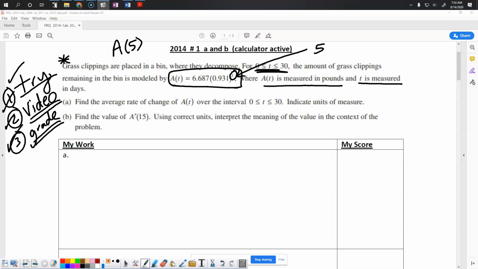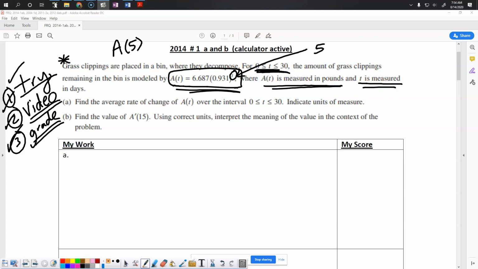So notice what I just did here at first. I sat here and I read the introduction to the problem, and I tried my best to understand what's going on there. I also highlighted the important information, okay? You don't have to actually do that.